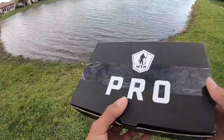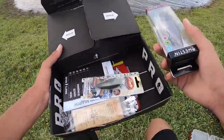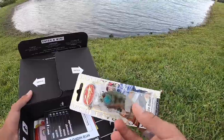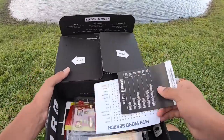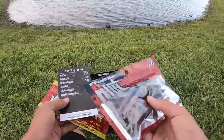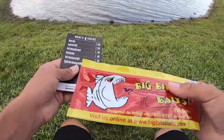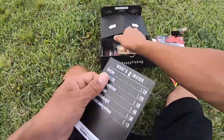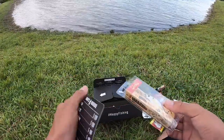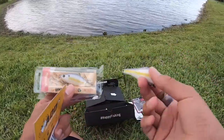We got this month's MTB box — it's actually the May box, a month late. We got some really sick baits. There's this big Weston swim bait that looks really sick and might catch a giant. Then we got this lucky craft crankbait, some Riot Baits, Big Bite Baits swimming jerk minnows that go with a Carolina rig, and this Carl's Amazing Baits 'Hunch' — I think it's a jerkbait.